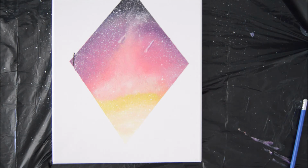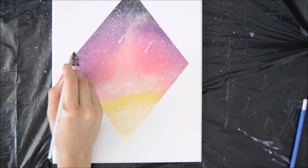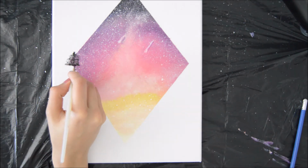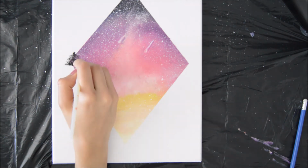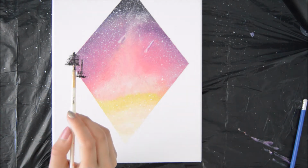So I'm going to go ahead and draw in the trees. I am using a round 0.5 brush, but you can use a fan brush if you're comfortable with it. I like using this for more detailing work. Fan brush I like using for bushes or bigger trees, so it's completely up to you.